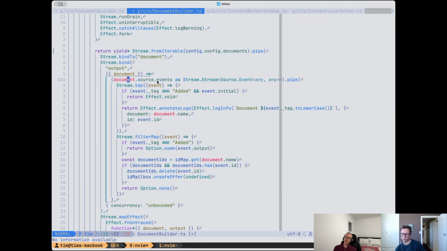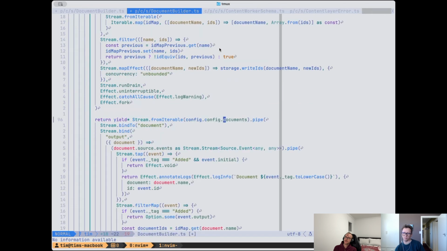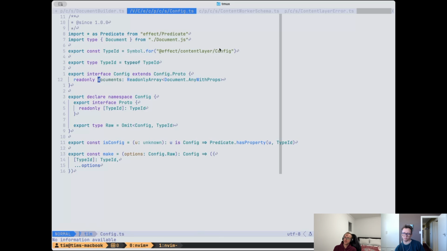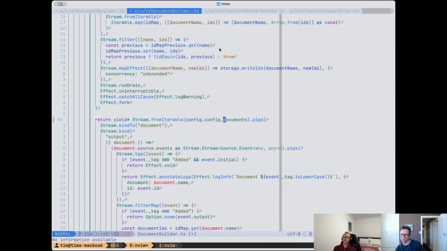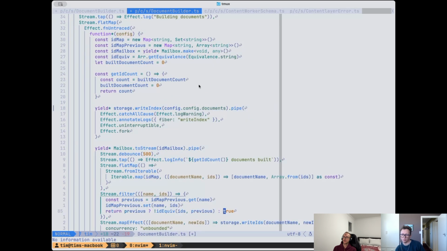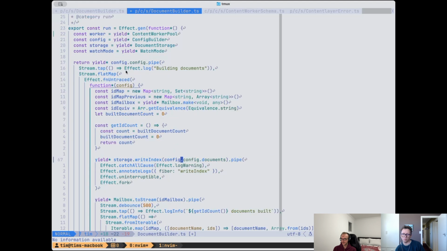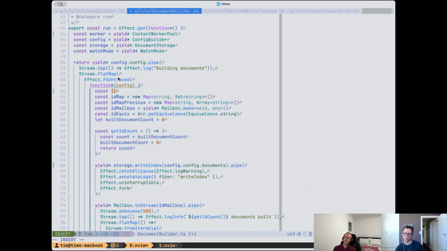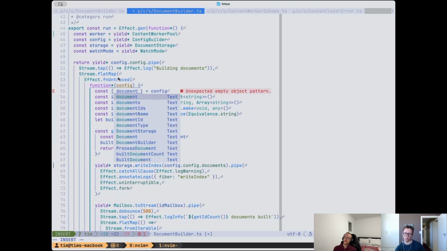Oh no, the document has a source in it. Yeah, I think that config only has documents on it. We could just flatten that out in the build config. Will we add more in the future? I don't know. We can destructure it. Documents.